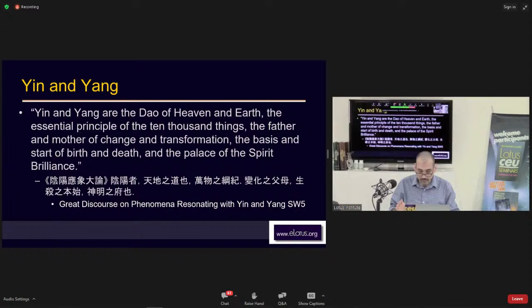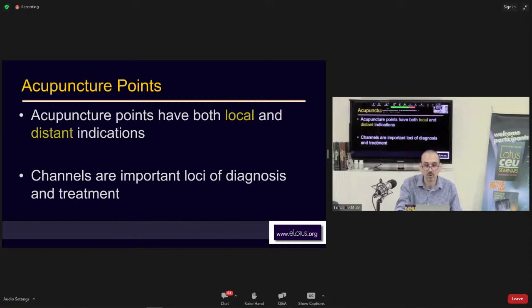Now, acupuncture points, when we're looking at them and looking at what they do, all points have both local and distant indications. This is especially so for the points on the extremities, the head, the arms, the legs, which is why, for example, Tung's acupuncture focuses on these areas and it's really bloodletting on the rest of the trunk. So the local indications, most of us can understand fairly easily. If some sort of dysfunction, pain, disease of the body is a dysregulation in the movement of qi and blood, then putting a needle where the dysregulation is can have some effect, right? Local indications we don't have to worry about because they're relatively easy to understand.